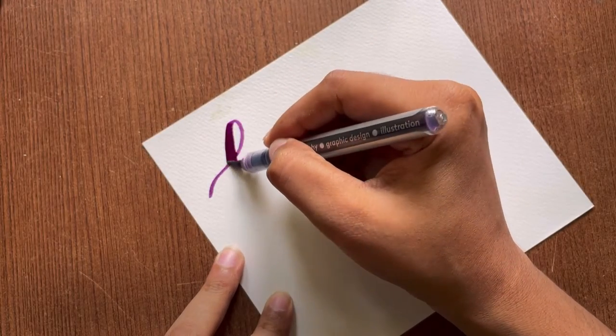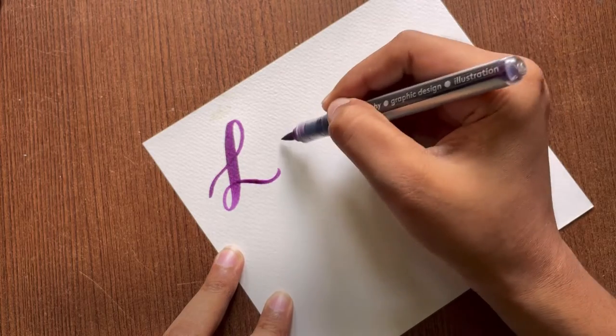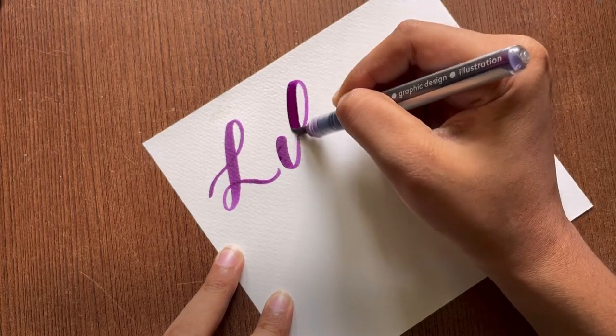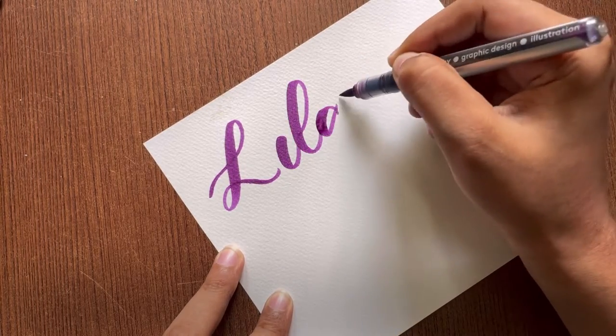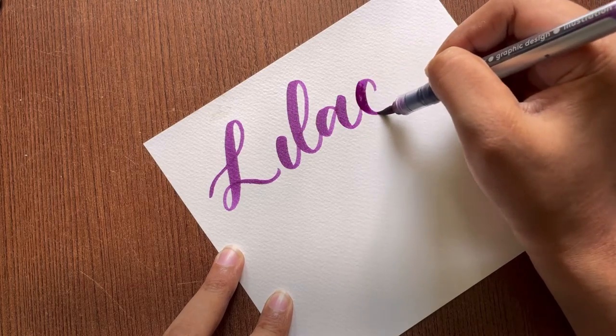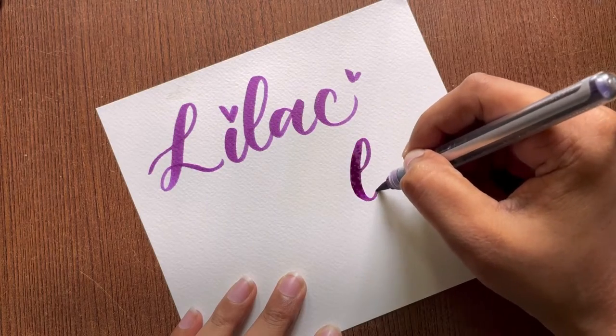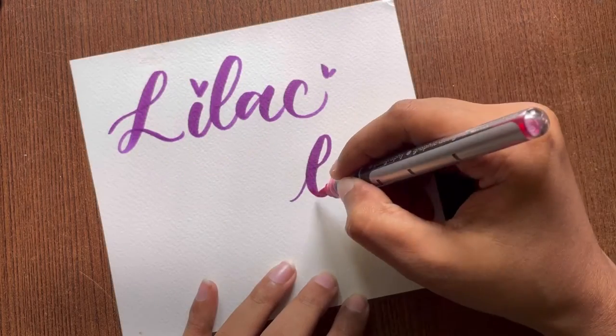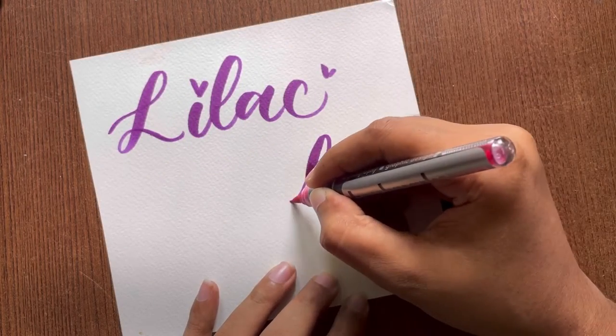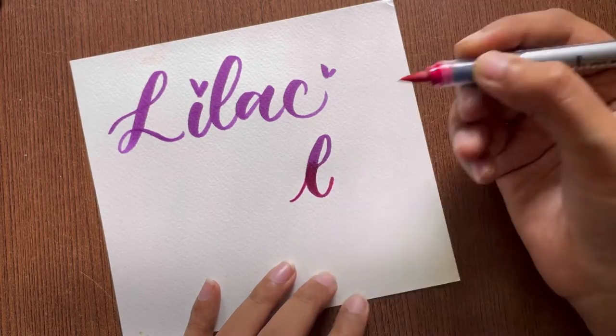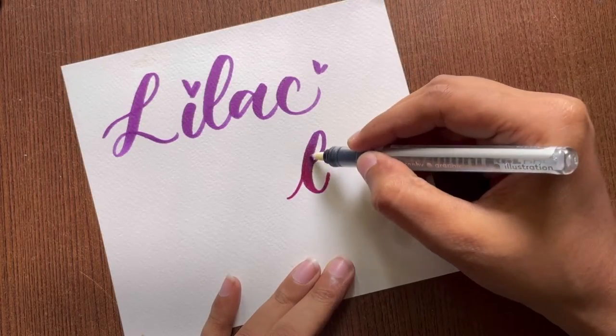The next paper I'm going to use is of 200 GSM thickness. The paper was a little more textured compared to the other papers and the lettering part came out really well is what I can say. I'm going to blend with the lighter tone and let's see how it turns out when it dries out.